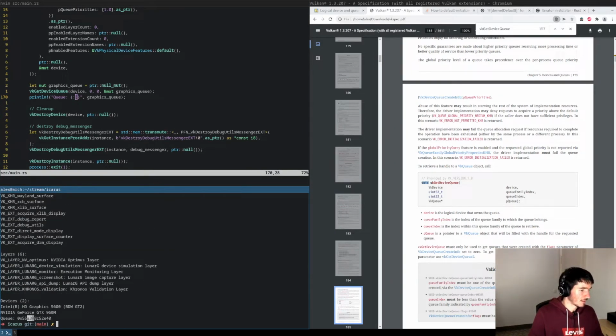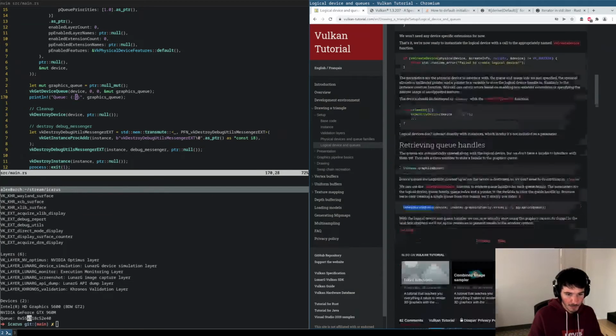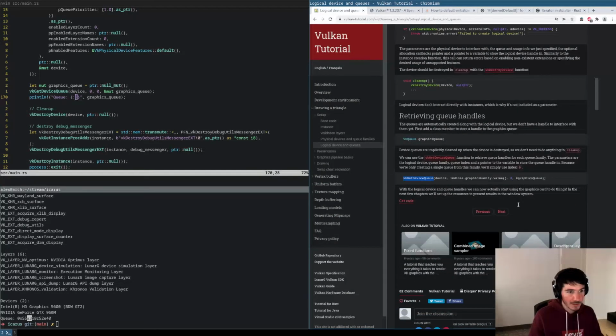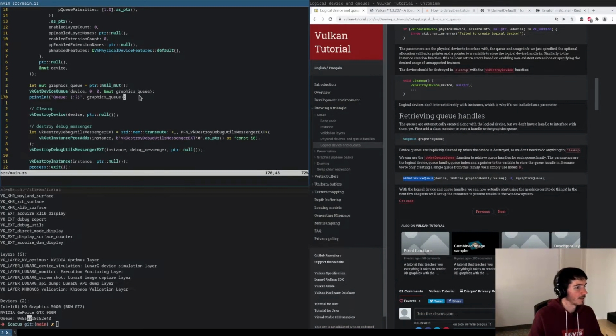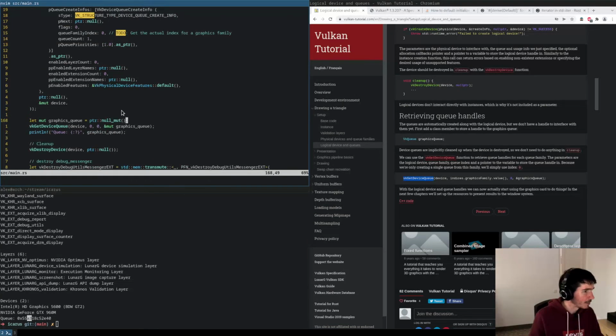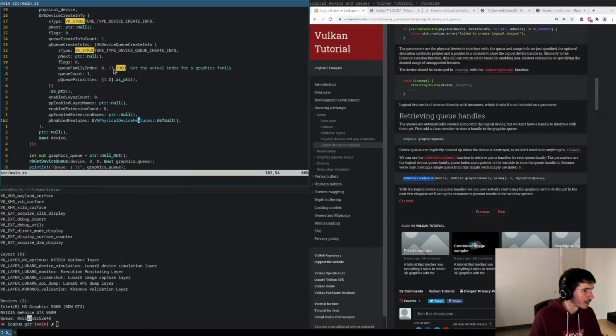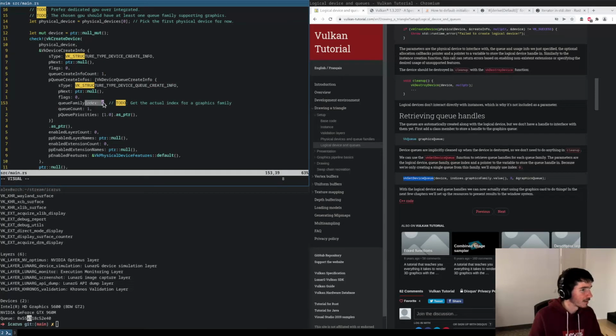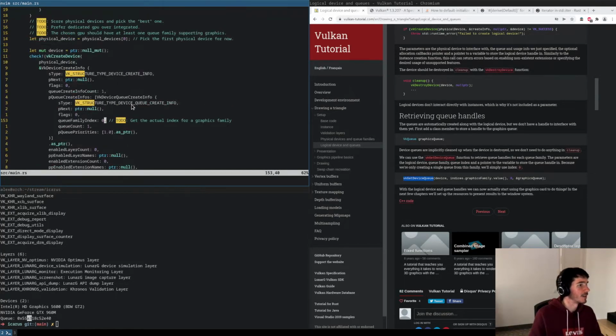And we get some handle. So basically that was this chapter. I'm gonna clean it up a little bit by hardcoding the queue family index.